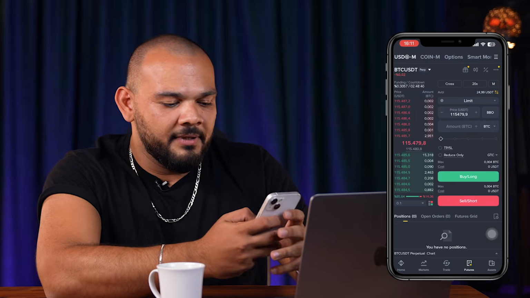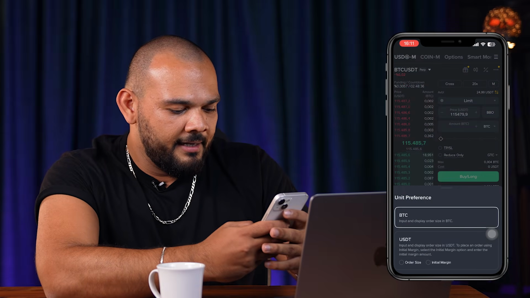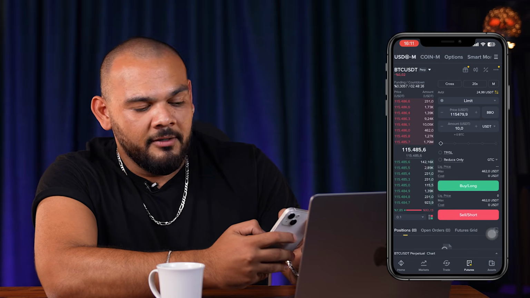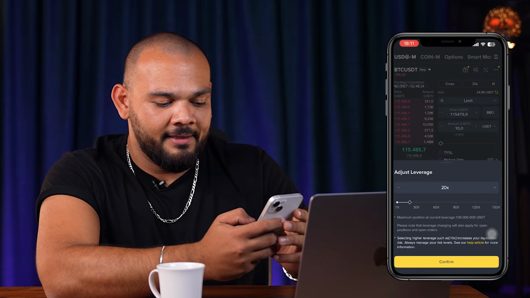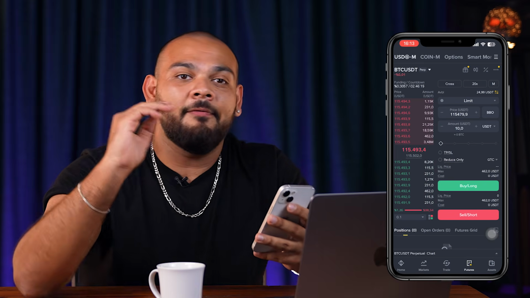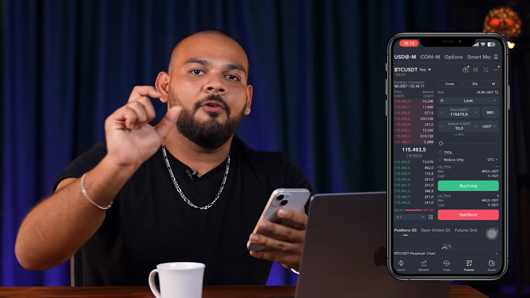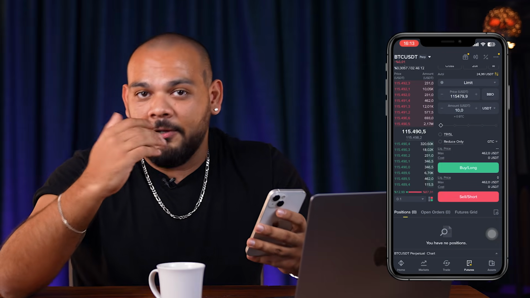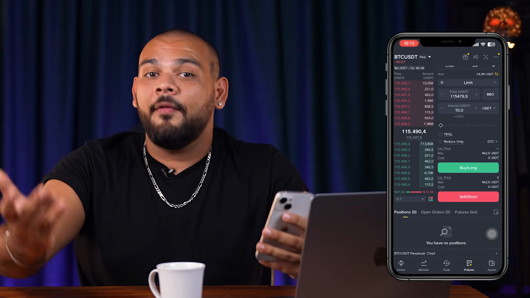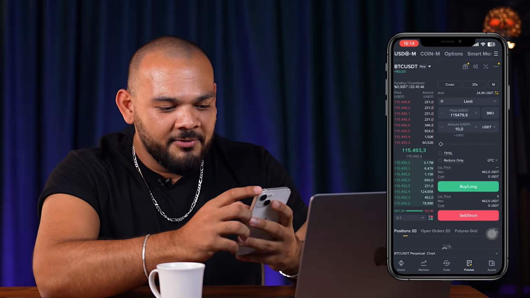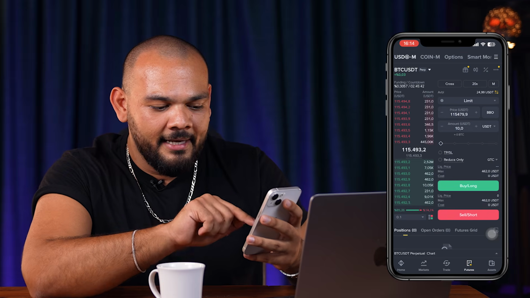Let's do it. For example, in Bitcoin, I want to buy a $10 order size. $10 worth of Bitcoin with, you can see there is 20x leverage right now. What does that mean? So I will put $10 actually in here. If I use 20x leverage, it will show that I have $200 worth of position margin. So if I win, I will win like $200. If I lose, I will lose like $200 as well. So it will be like a double-edged sword. So I will just write $10, 20x leverage, and buy long.